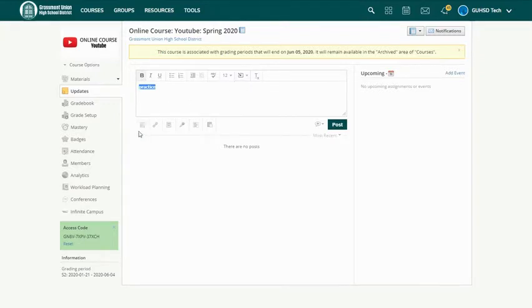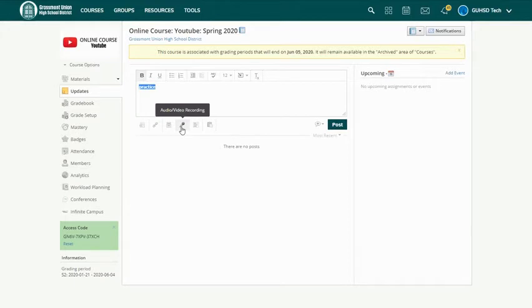In addition, I could also choose to attach a file, like an email attachment. Maybe I have a flyer for a scholarship opportunity or a community event that I could attach. I could include a link to something. Maybe I want students to go to a specific site in order to sign up for some sort of information or have access to something that's relevant for my class.